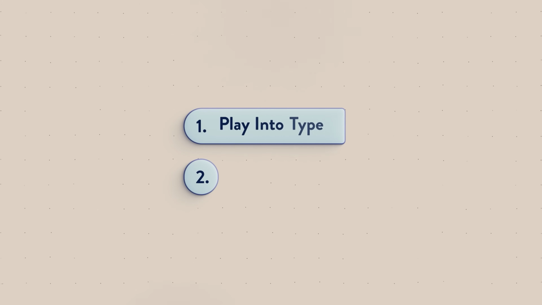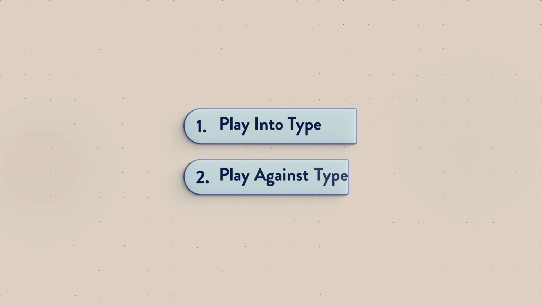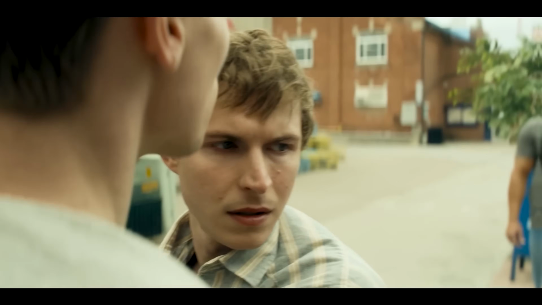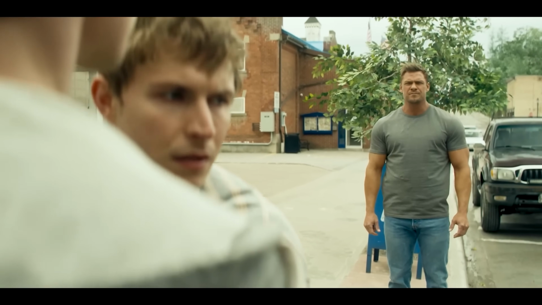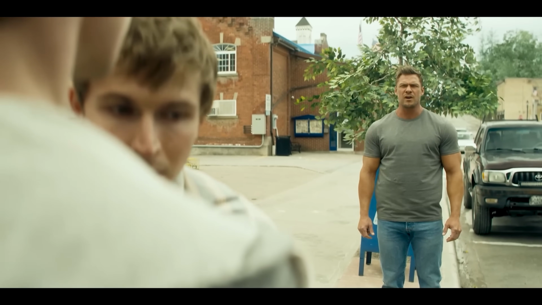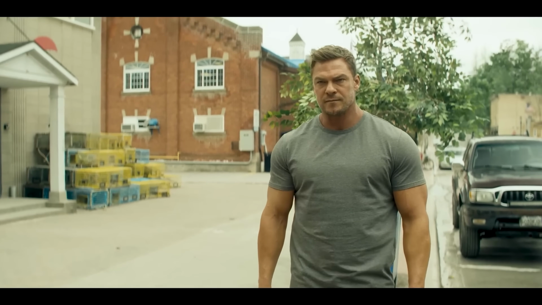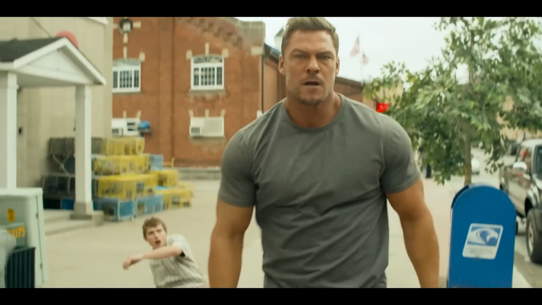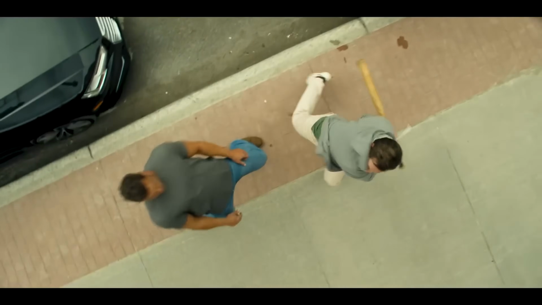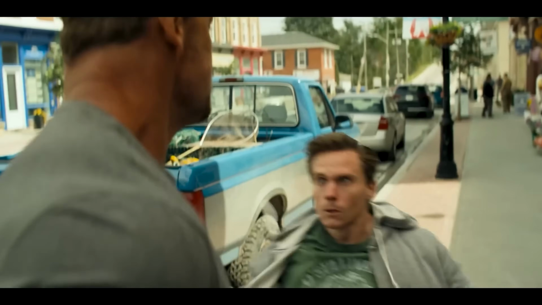Now you have 2 basic strategies here. The first one is to play into type, and the second one is to play against type. If you want your character's appearance to play into type, this would be Alan Ritchson in the Jack Reacher novels. He's this 6'5", 230-pound guy, just this massive dude, and you would expect that of a guy like him who goes around engaging in physical combat and got out of the US military. Side note, that's why a lot of people got angry when Tom Cruise was chosen as Jack Reacher, and Alan Ritchson is obviously a much better choice.